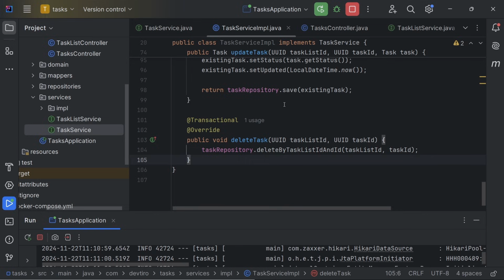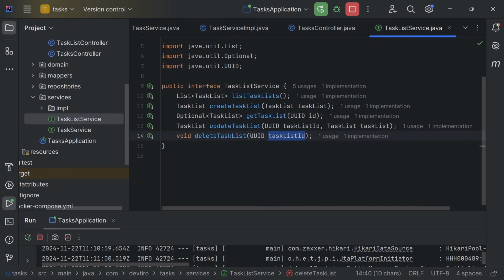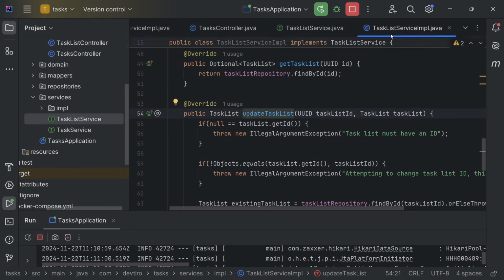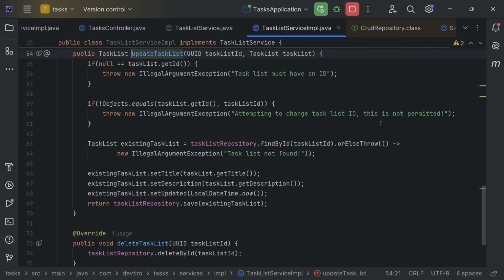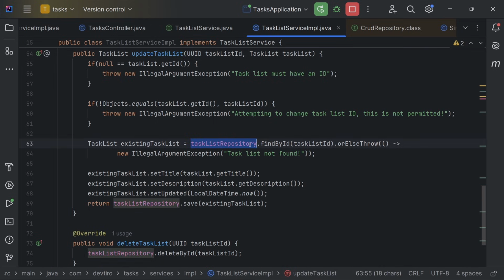You might remember from earlier, but if we take a look inside of our task list service, go to the updateTaskList implementation here, let's expand that. And if we scroll down a little bit, we can see that we're actually making multiple calls to our task list repository, findById, save. And this has been working so far, but there is a risk.